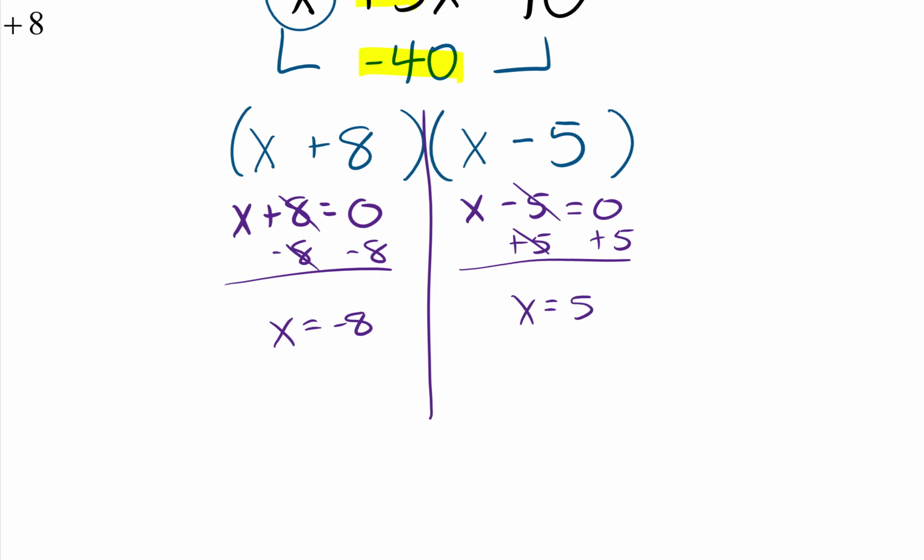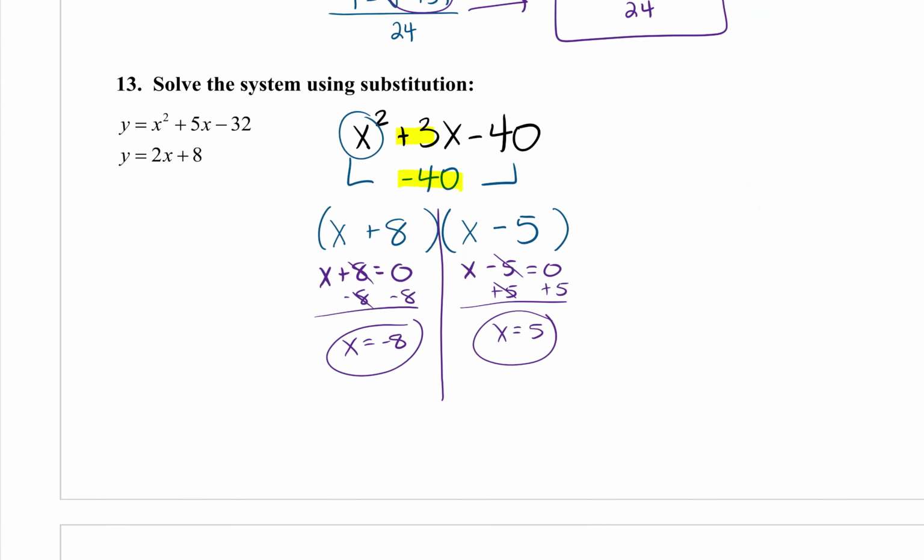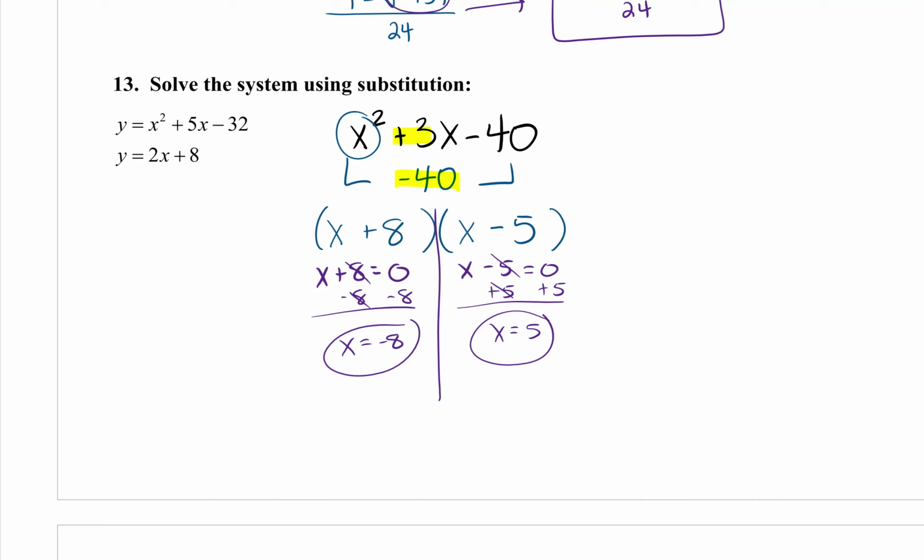So I got my 2 answers, 5 and negative 8. And that's all I'm doing on there. So see, as long as you get 9 correct, and you can use it, assuming you get the same one, hopefully you do, you already have part of the problem done. You just factor, solve for x, and you're good to go.